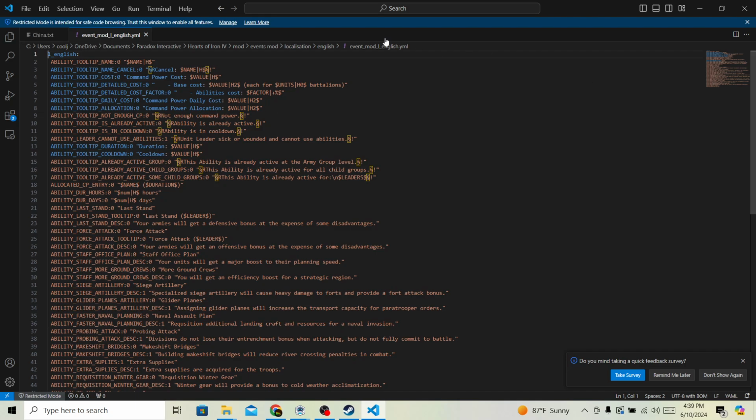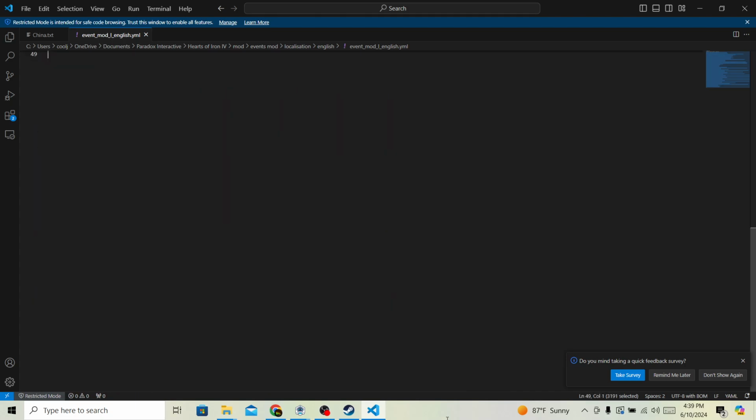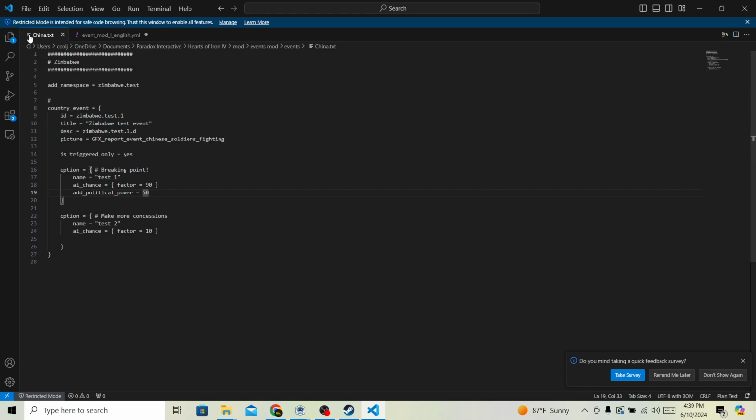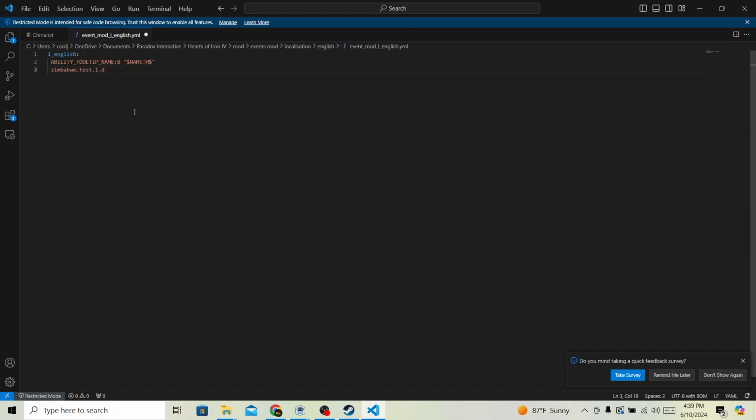So here we are, a lot more confusing things. We're going to delete everything but the top one plus English, so like this. And that's just for a template. Now we're going to go back to our China file right here, or whatever we're going to rename it to later. And we're going to copy the Zimbabwe.test.1.d, paste it here.